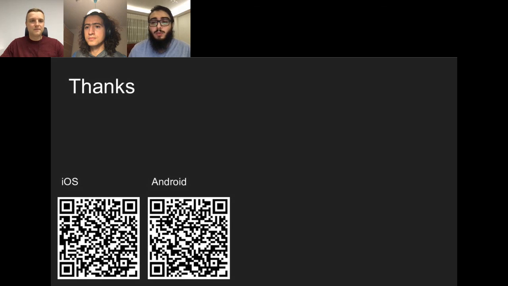Also, there's one part of the same question about multiple backstacks. With the approach we took, we had multiple backstacks because we had multiple nav host fragments, each of them keeping their own backstack. So let's say we are in a child fragment, pressing the back button and running onBackPressed. We'll go back to the previous child fragment, and after finishing up the stack, we could go to the main navigation. We could do that with this nested navigation approach, and it worked for us.